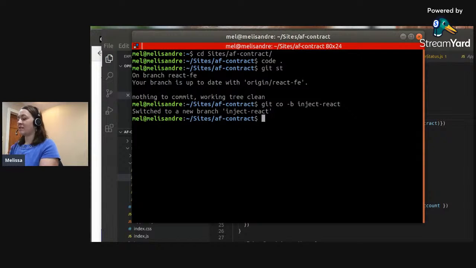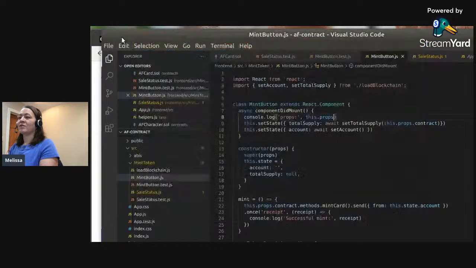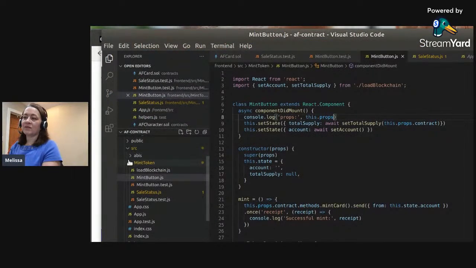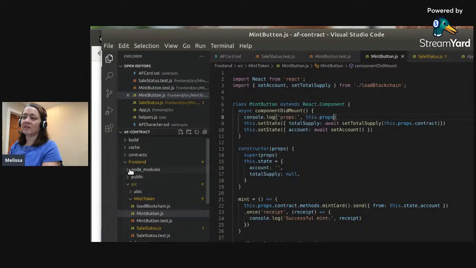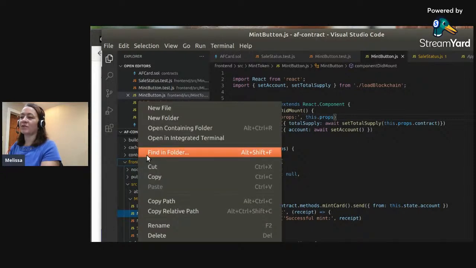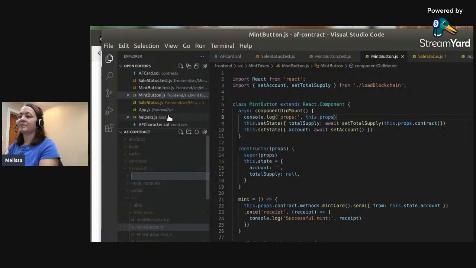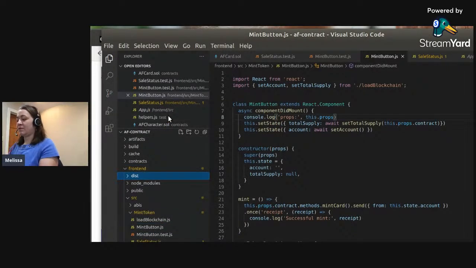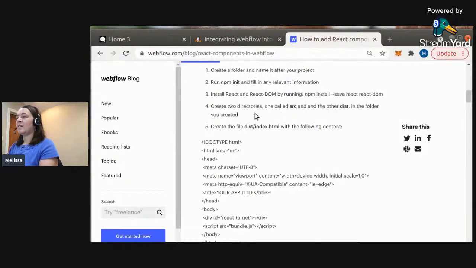Okay. Just so we have it all in a separate branch. And so the file structure here, it doesn't come with it. It's in a folder here, front end. So we'll make a new folder. All right, back to the tutorial. Create the file.